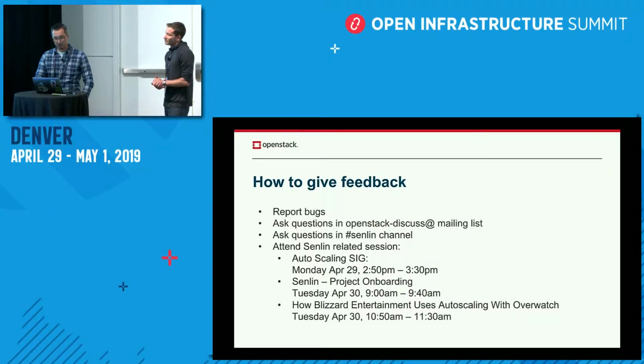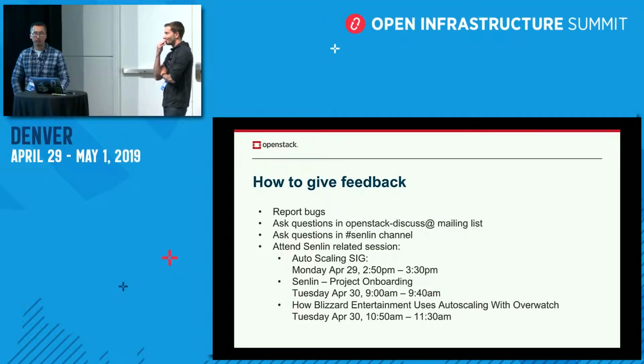And let's see. Oh, before I go into that slide, looking forward in the Train release, some of the things that people are working on is multiple load balancer policies. That's a use case that came up by one of the operators, and they're trying to implement that in the current upcoming cycle. Right now, Senlin only allows you to attach a single load balancer policy to a cluster. So multiple load balancer policies are not allowed. But one of the changes that are upstream right now, in the process of being reviewed, is that change. And are there any other changes that you're aware of that are being worked on?